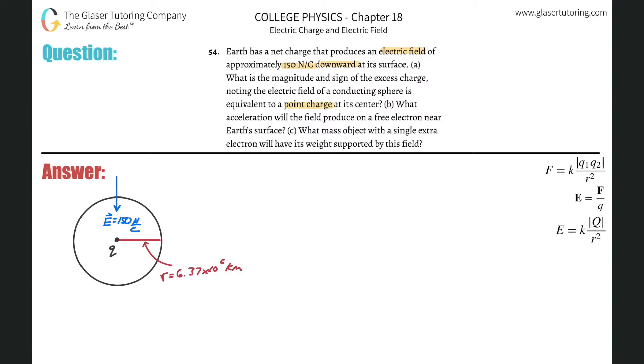Alright, so basically how do I find charge if I know the electric field at a distance relative to the charge, and I know that's just the radius, and I know the electric field strength? Well, we can use our formula over here on the right-hand side. It says that the electric field strength is basically a function of the electrostatic constant K multiplied by the absolute value of the charge that is producing that electric field at a distance, divided by the distance between the charge and the electric field that we are either calculating or talking about.